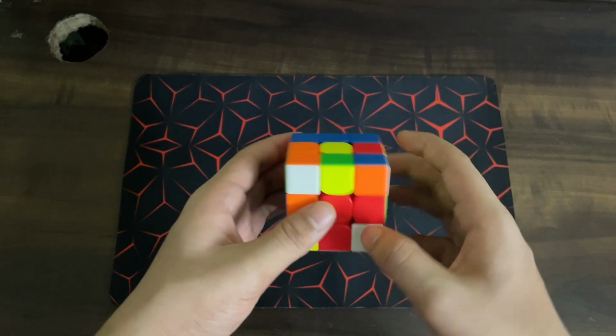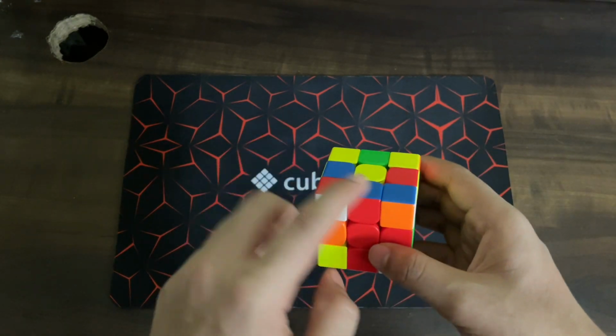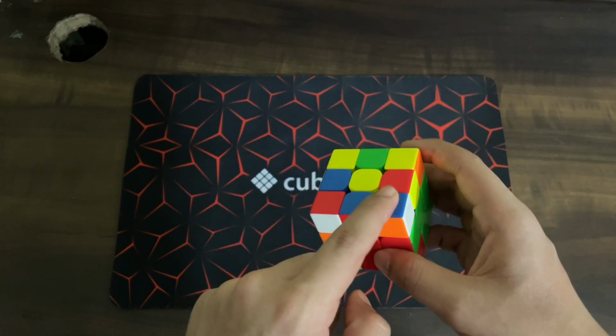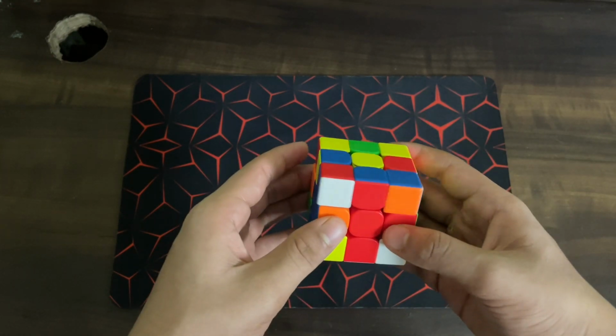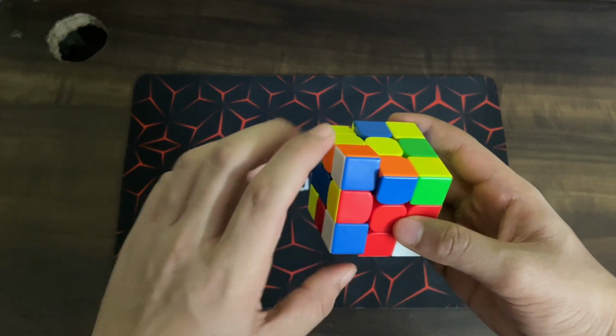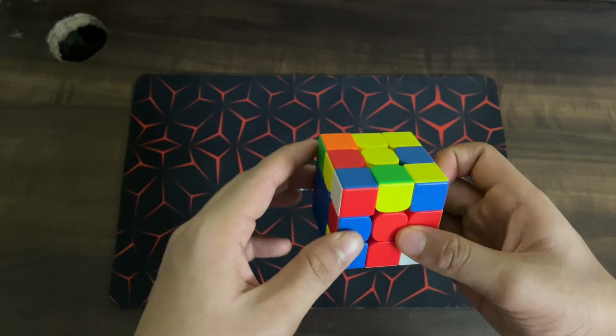So I'm going to rotate to the red side and I'm going to insert it by doing R prime, U2, R. And then I'll go for white, orange and blue, which is right here. The corner is right here, the edge is right here. So I'll do U2, L prime, U prime, L2. Basically just cancelling into this insert like that.